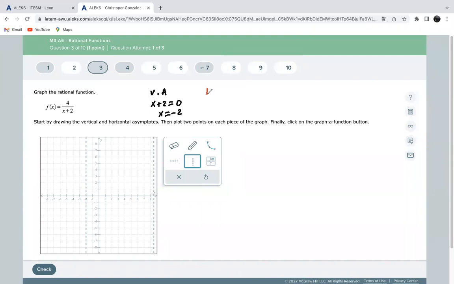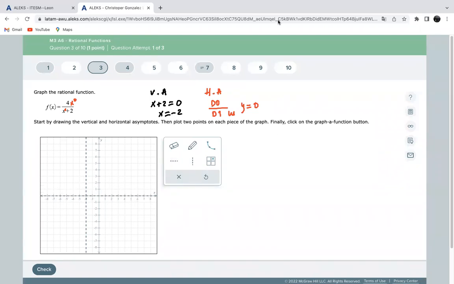So let's do that. The horizontal asymptote is based on the degree of both the numerator and the denominator. On this one, the degree of the numerator is 0 because we don't have an explicit x, so we can assume that this is x to the 0. And that's divided by a degree 1 expression because the exponent is 1. Because the bigger degree is in the denominator, the horizontal asymptote is going to be at y equals 0. So let's go ahead and sketch that horizontal asymptote.